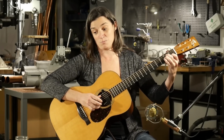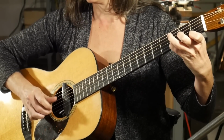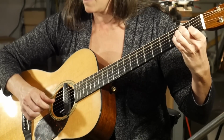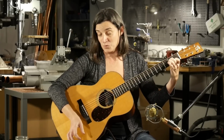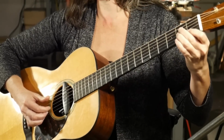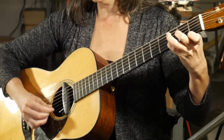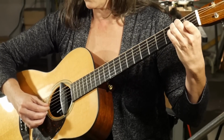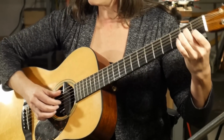Here's example 5. Rather than our thumb alternating between two strings, as in 4/4, notice how our thumb is going 1, 2, 3, 1, 2, 3, 1, 2, 3. So then again, example 5.